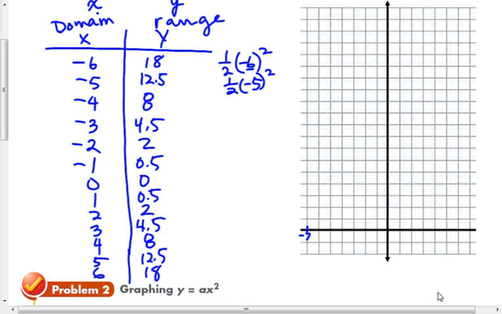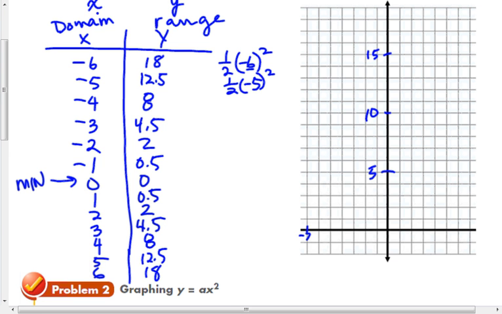Well, I hope you noticed that the numbers started to repeat once we hit, in this case, the minimum at 0, and then they just repeated. So we didn't have to recompute those. And we should also get the same sort of an idea with the graph. So if I graph the first few points, -6, I'm just going to put some marks on here to help me see where I'm at on the graph.